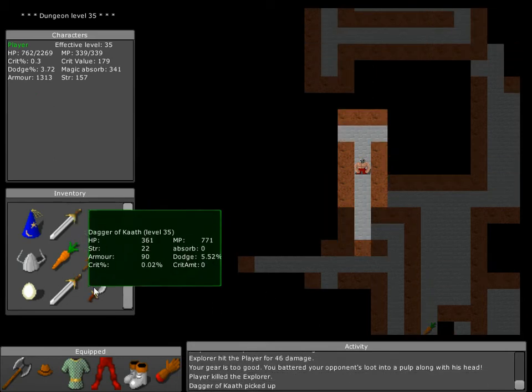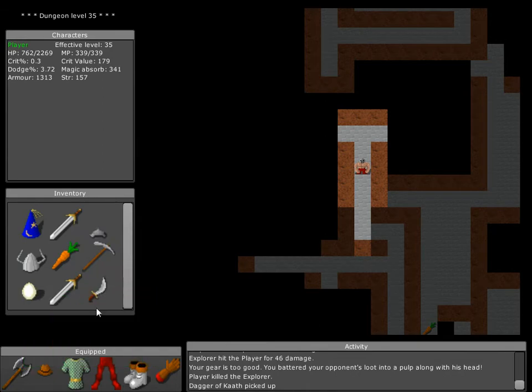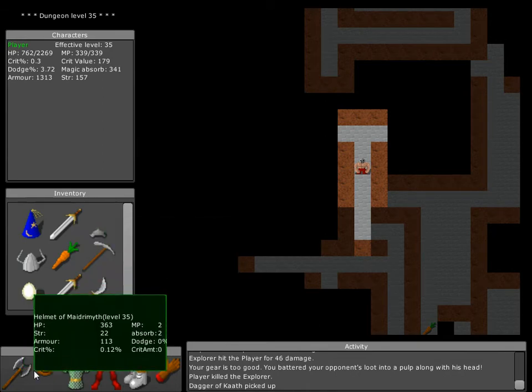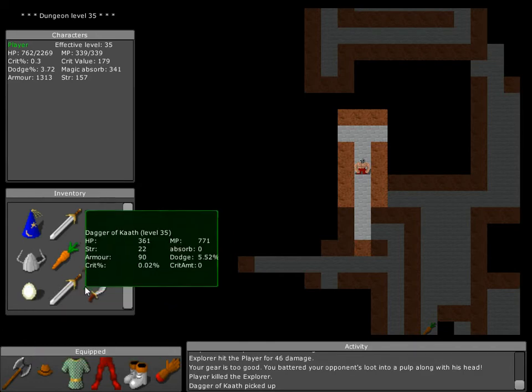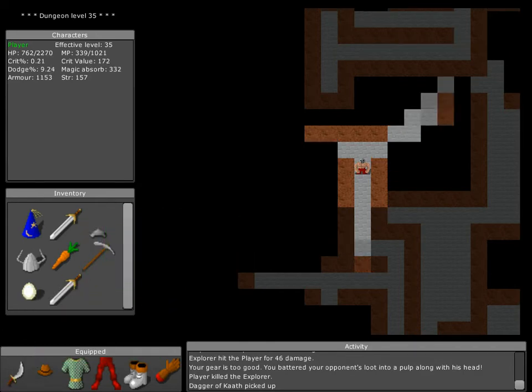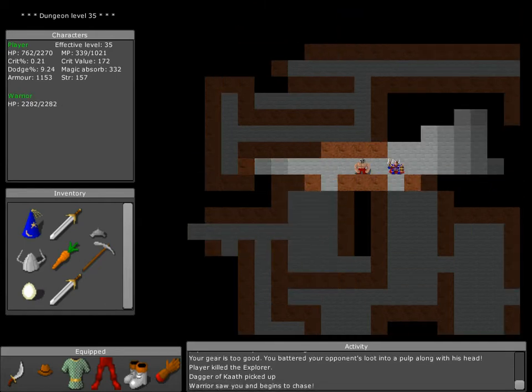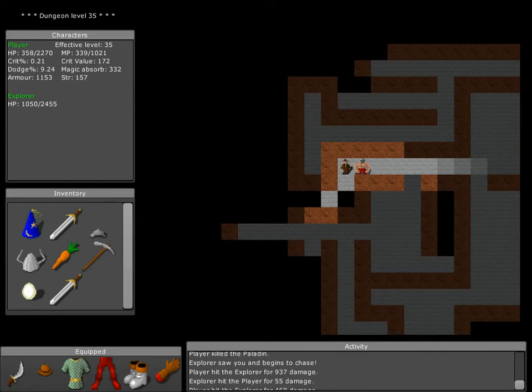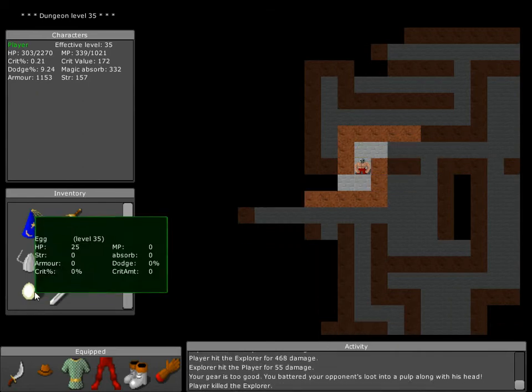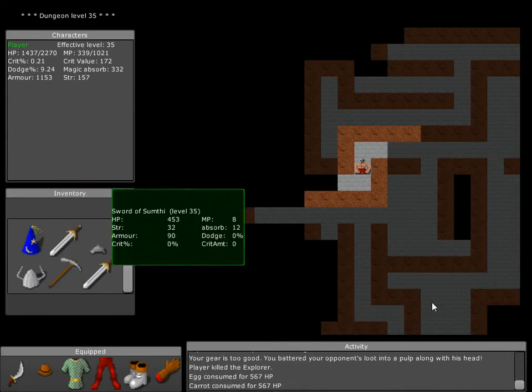The silly Explorer man. Who gives us the ability to... Look at all that. That is damage right there. I think that one's worth... Yeah, I think that one's worth it. Because it gave me so much MP. Because I totally use MP, guys. There's so much MP going on in this game, you don't even know. I should eat this egg. That egg gave me stuff. Also the carrot.